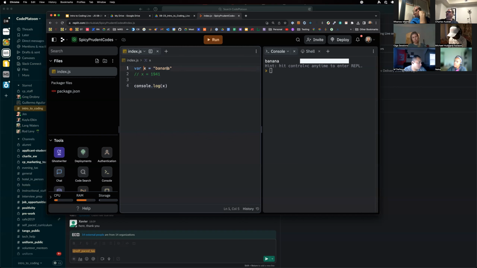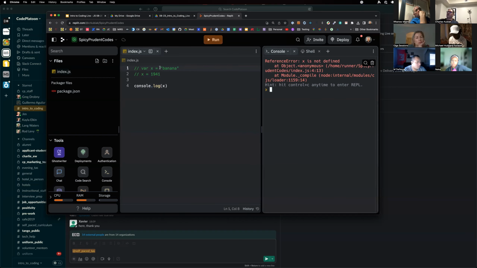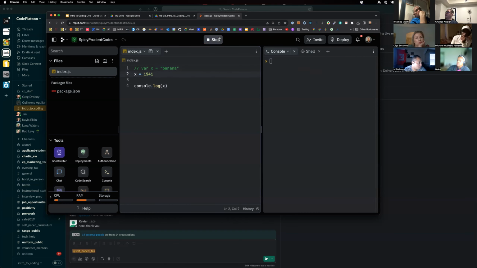All right. Now, if I comment the wrong thing out, I can absolutely cause an error for myself. So x is not defined because x no longer exists. Same thing if I do this, right? No, that's interesting. That shouldn't have worked. That is an oddity of Replit. Your normal IDE will throw an error there as well.